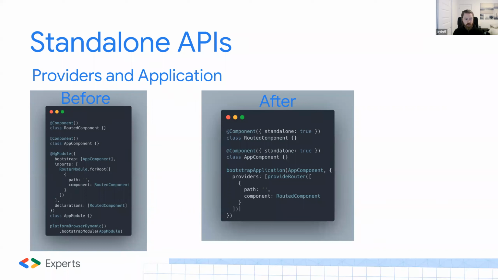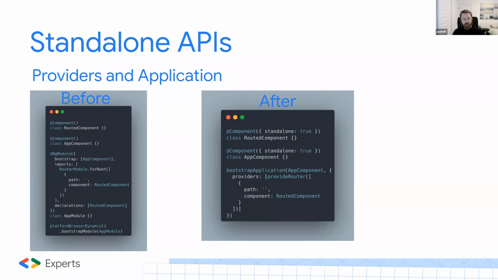So before, we'd have this ng module, bootstrap our app component. We would import the router module and then forRoot it. Modules typically have a forRoot method, which you would call in your app module, and that just sets up some base classes and dependency injection and stuff like that.